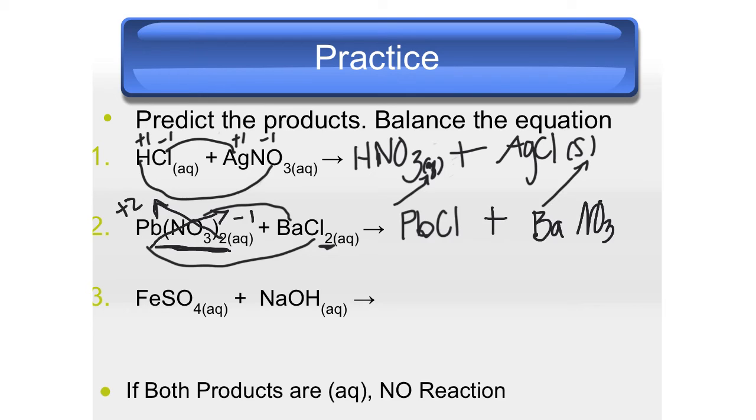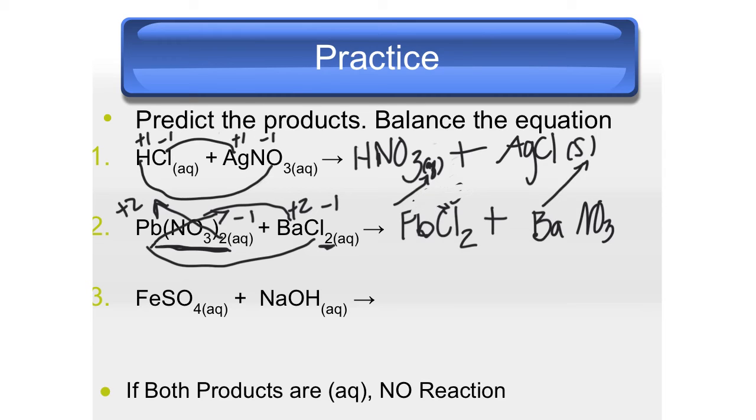If we look at our ion sheet, barium is a +2 and chlorine is a -1. So now when we look at lead and chlorine, chlorine is a -1 and lead is a +2. Since the charges weren't the same, we have to crisscross, which means this charge comes down and that charge comes down and becomes our new subscripts. We don't write the number 1 for lead, but we do write the 2, and so this ends up being PbCl2 for that.